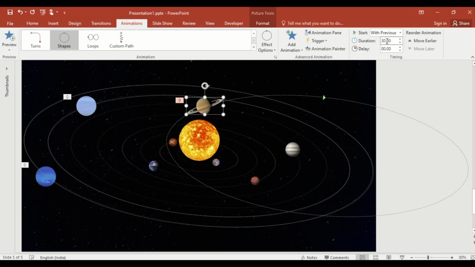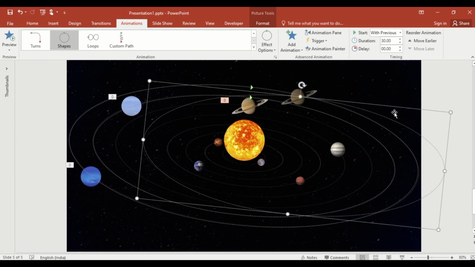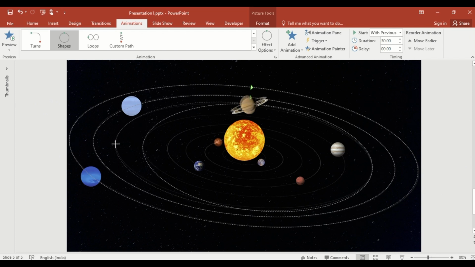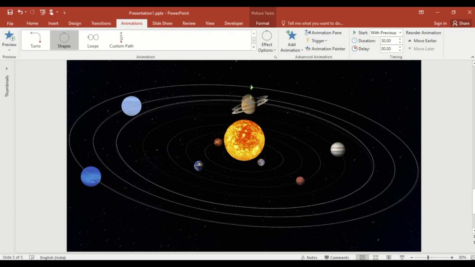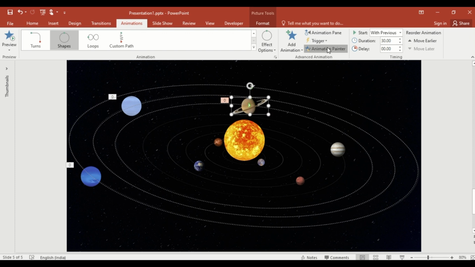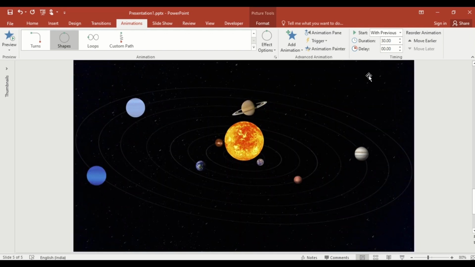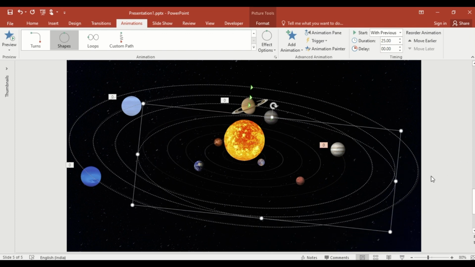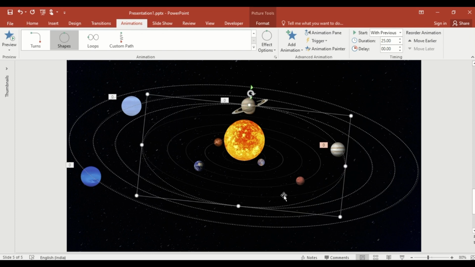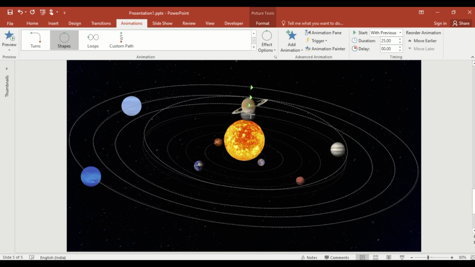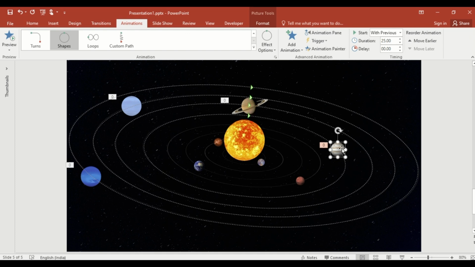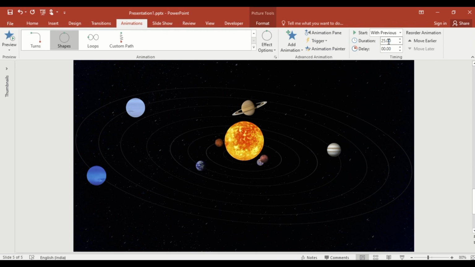Saturn, 30 seconds. Jupiter, 25 seconds. Mars, 20 seconds.